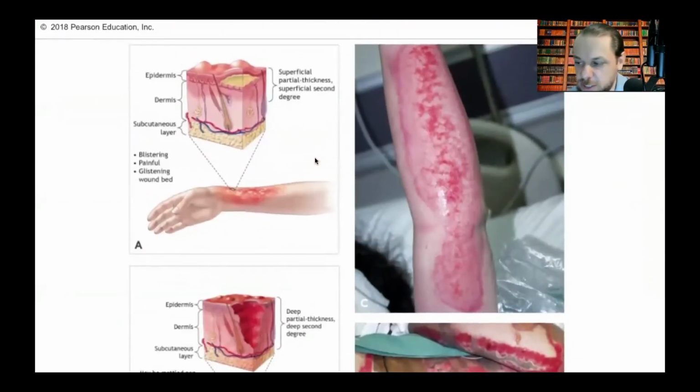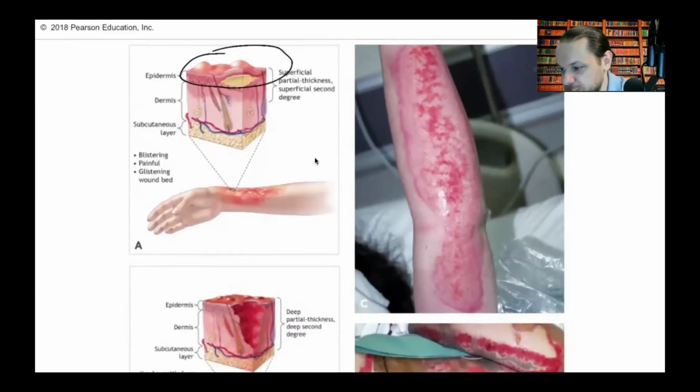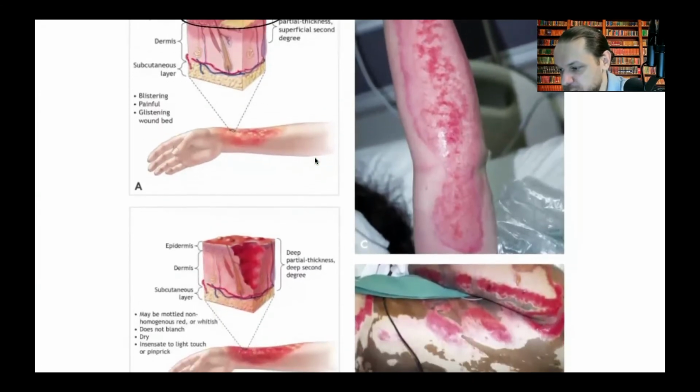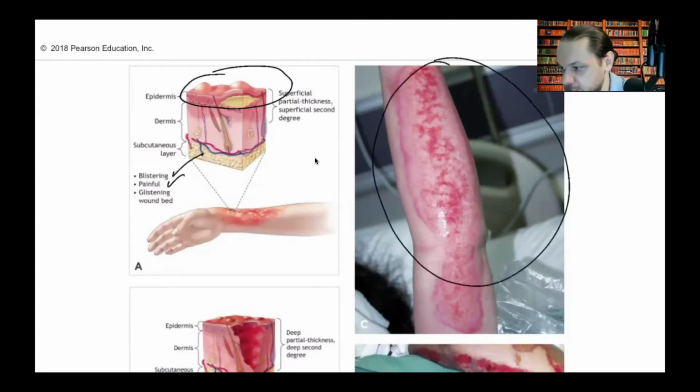This is essentially from ATLS, Advanced Trauma Life Support course, and they further subdivide the second degree burns that have blister formation. Here you see the blisters right at the top. They have superficial partial thickness and deep partial thickness. So it doesn't extend all the way down to the bone. This is the second degree, as I said, right? Should not really go down to the subcutaneous layering. However, the difference being, if you notice this term superficial partial thickness, it's usually second degree burns. They definitely have blistering. They're certainly going to be painful, and they will glisten, as you see here, right? The glistening of the skin.